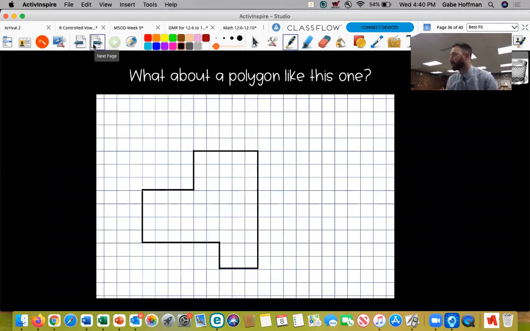So what about a polygon like this one? Same thing. I'm not going to write out all the measurements this time, but you can do that same exact thing. You can go, here is a rectangle, and then you can go, here is a rectangle, and you have this 1 rectangle right here, 2 rectangles, and 3 rectangles. You could also break it up a different way. You could say, here is a rectangle up here, that's rectangle 1, and then right here is rectangle 2, and here's rectangle 3. But you're going to have to make those shapes into rectangles and then use your area and perimeter to find the area of that whole shape by multiplying and adding them together.